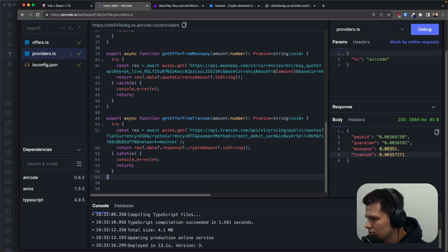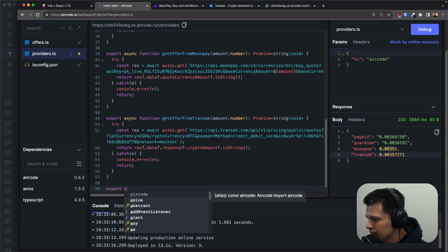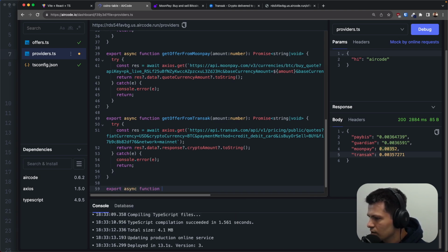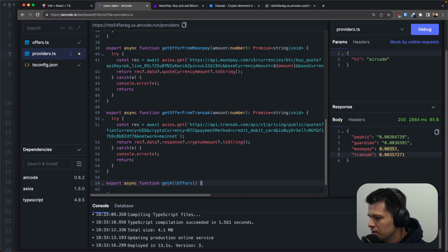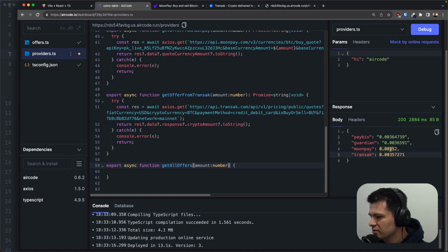Let's scroll to the bottom, and I will export an async function getAllOffers, something like this. And here we will also have an amount param that will be a number, and it will return a promise. But our promise will be different. It will have many different offers. It should return something like this.